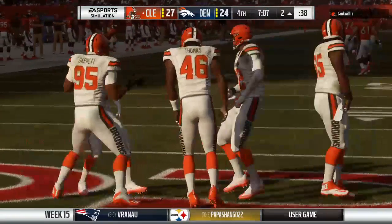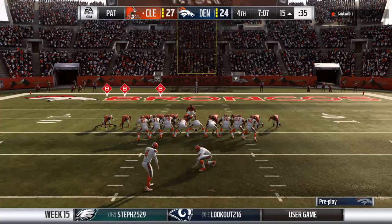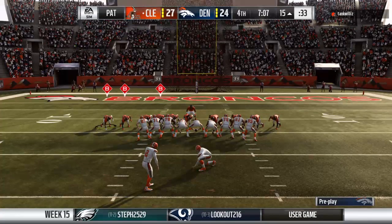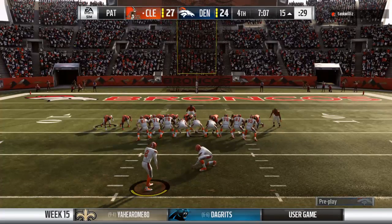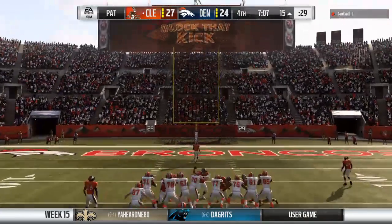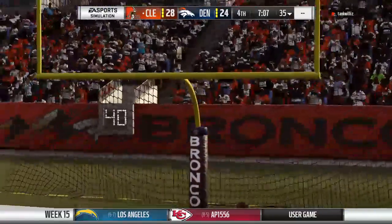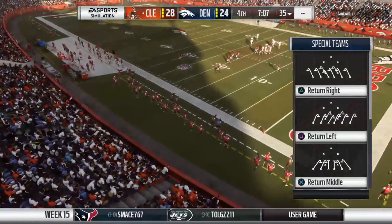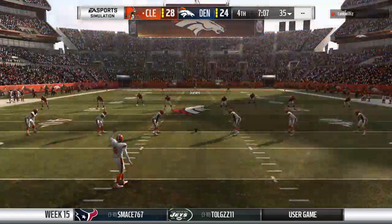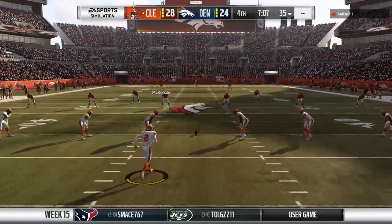This game, it's been defensively oriented on both sides, so I guess it stands to reason that the play of the game comes on defense. So it's my kind of game. You know that. Anytime we have a defensive battle, but that, as you said, it stands to reason that's the way the game tilted. Someone had to make a big play, and the way the defenses were dominating, that's exactly what we got. Gonzalez able to tack on the PAT, and the decision to just kick the extra point winds up successful. So they throw the pick six.